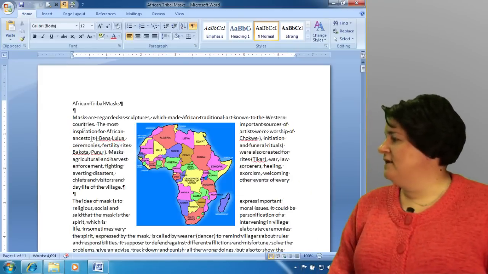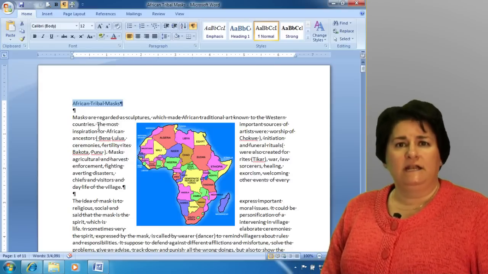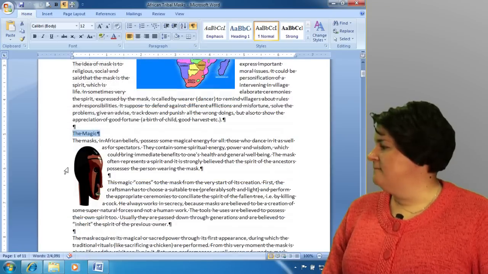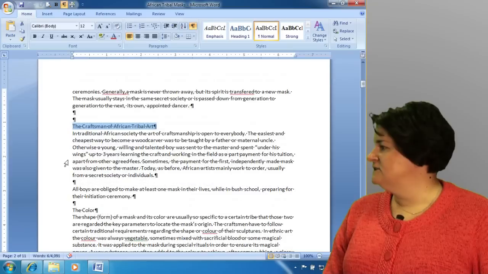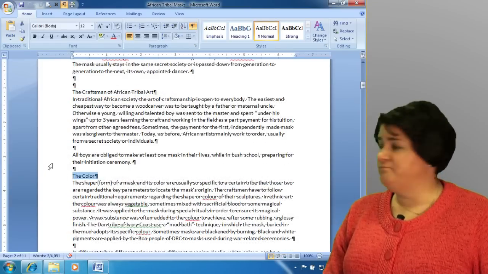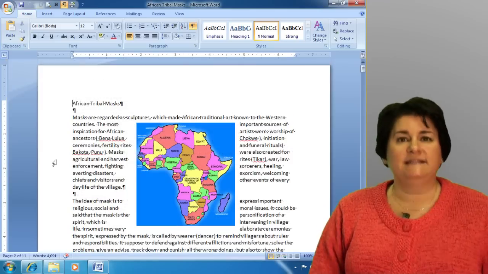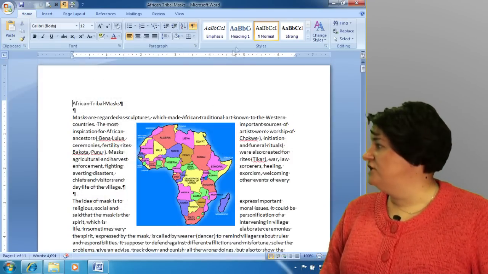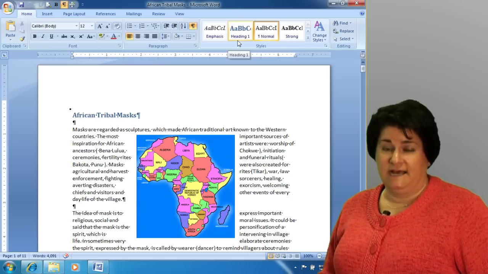So in looking at it, you can see that I have some text that's designed for a title or a first level heading. And then as I move down, we have some second level text here. Again, some second level text. So under craftsmanship, this might be considered a third level bit of text, and so on. Okay? So the way that the table of contents works is it's designed to work in conjunction with your paragraph styles, specifically with the heading paragraph styles.